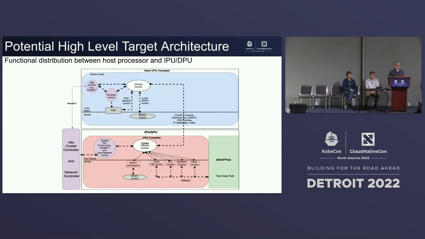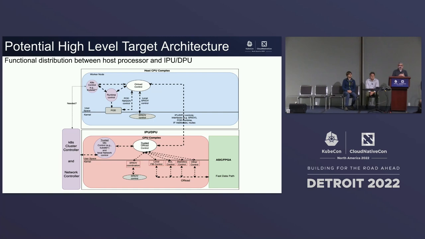I don't want to go through this diagram, as it could take a lot of time by itself, but it illustrates what we mean by data plane functional distribution, as well as control plane function distribution, so overall functional distribution between the IPU and DPU. You could imagine a server or a host in general that has two main blocks: the host CPU and its memory complex, which is the upper part in blue, and then the IPU-DPU as another NIC card plugged into the same server host. That IPU-DPU usually will have its own CPU memory complex, and will have hardware acceleration for the data path function that could be implemented via ASIC and FPGA. That's the setting of this.